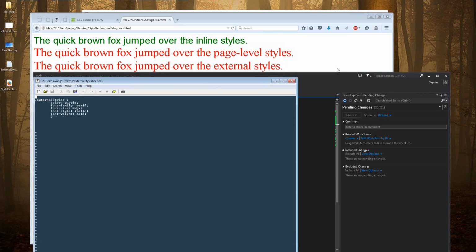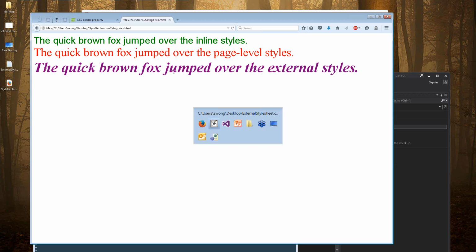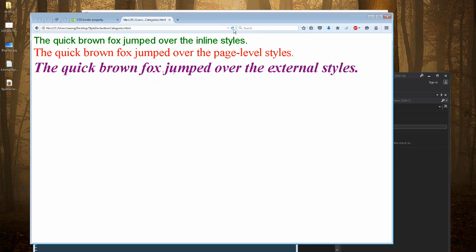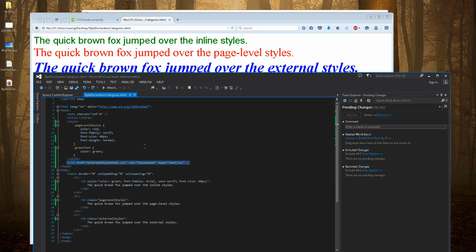So this points to this external file, okay? So here, let me refresh it. Okay, so this is red. So this is purple. So if I change it in my external style sheet, let's change it to blue this time, okay? I come back here and refresh. You see it's blue, okay? And the scope of this external style sheet is actually global. Any page in your application that wants to use it, all it has to do is add this link to the page itself. And within the designer application, this is done for you automatically. You don't have to explicitly do this, okay?